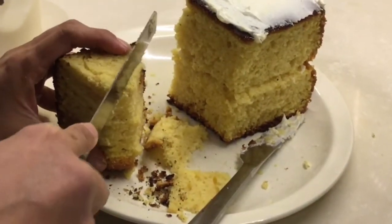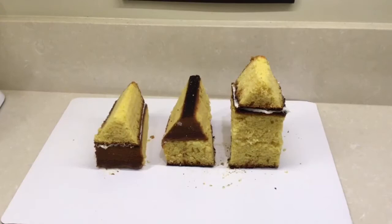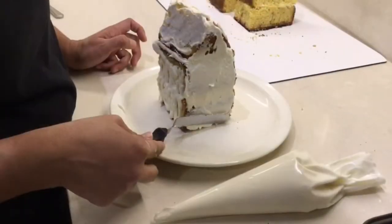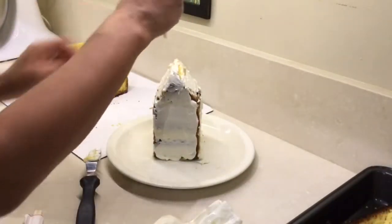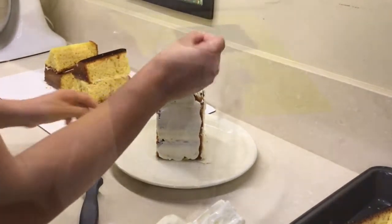Cut the top cake to form a triangle. 1 stack of cakes is taller than the other 2. Then frost your cakes and put them in the refrigerator for 15 minutes. We put a dowel in the middle of the tallest cake so it won't fall down.